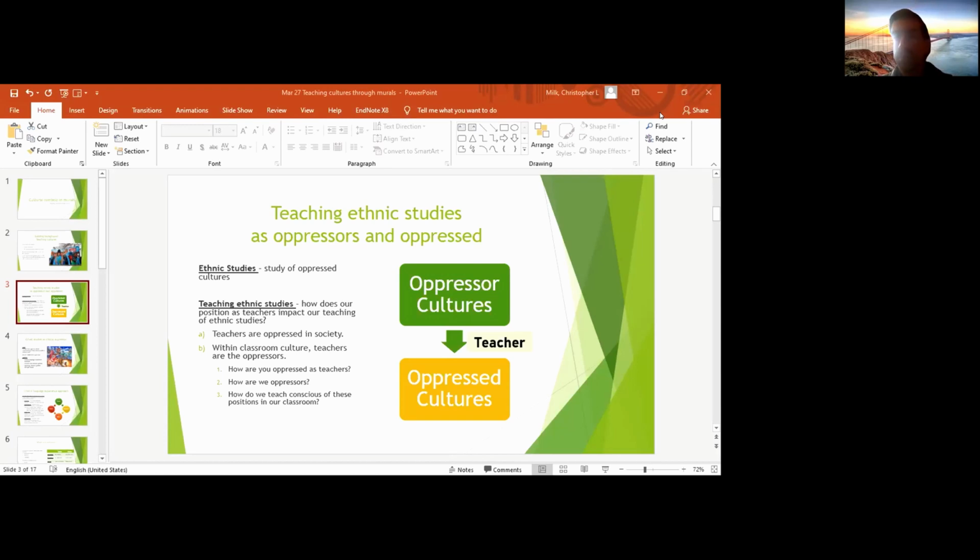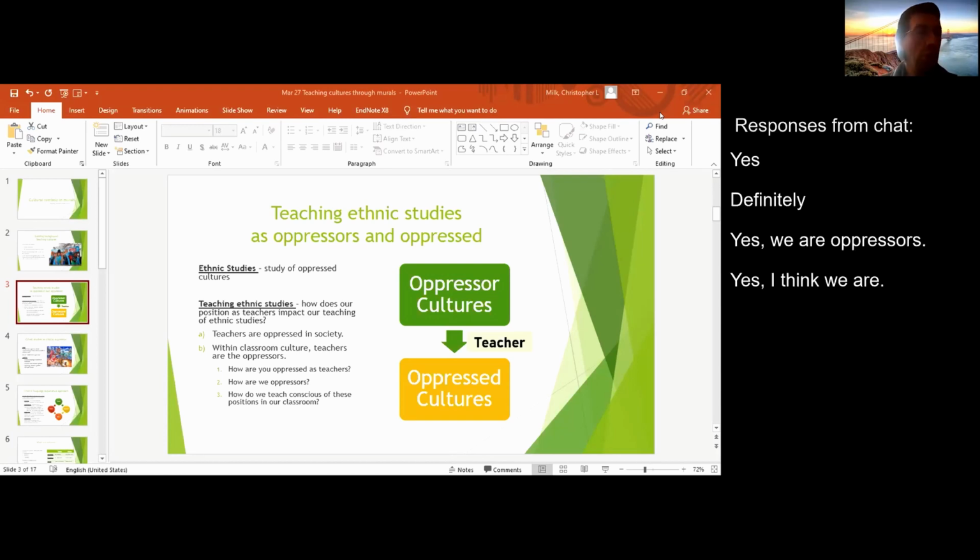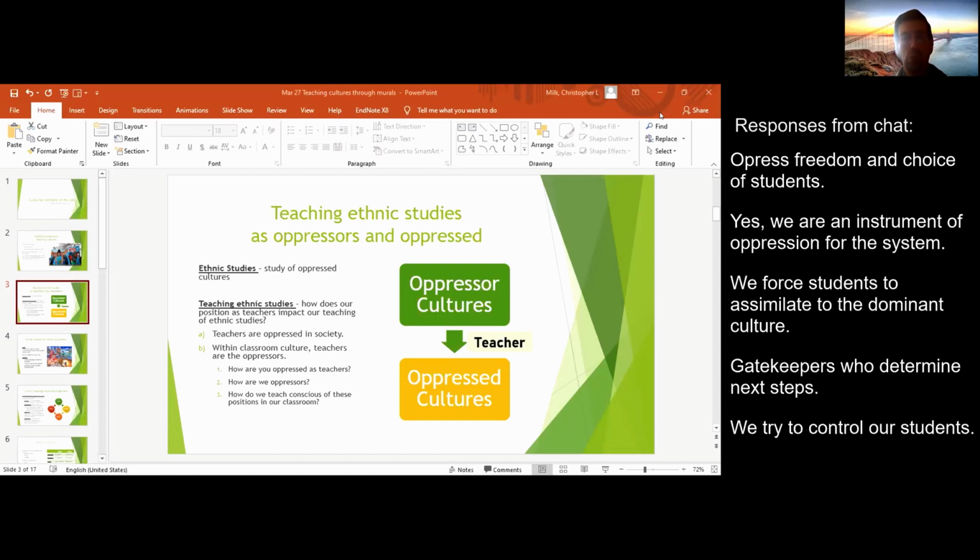Are we oppressors? And we most definitely should just as quickly say yes, yes, yes, definitely. How are we oppressors? As teachers, we're put in a very difficult situation. We're in the classroom.